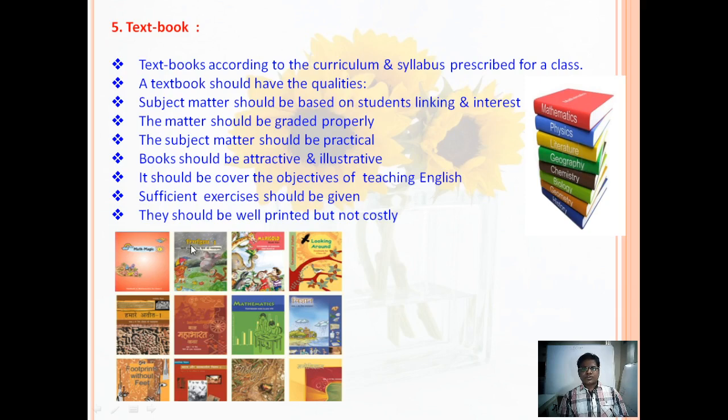Rimjhim is a Hindi language book for a particular standard. Here children are running and animals are playing, and there is a boy holding an umbrella. The name Rimjhim denotes that the book is interesting and its content is interesting, and students will definitely make good use of this content in their practical life.